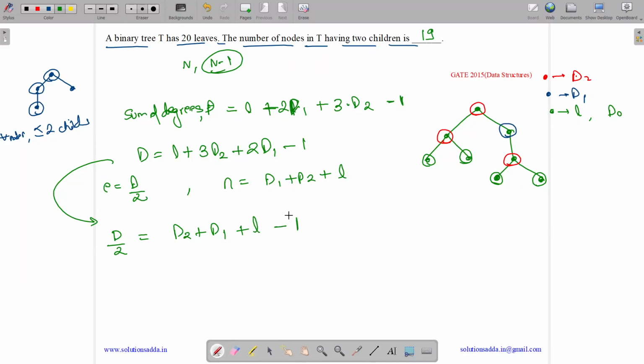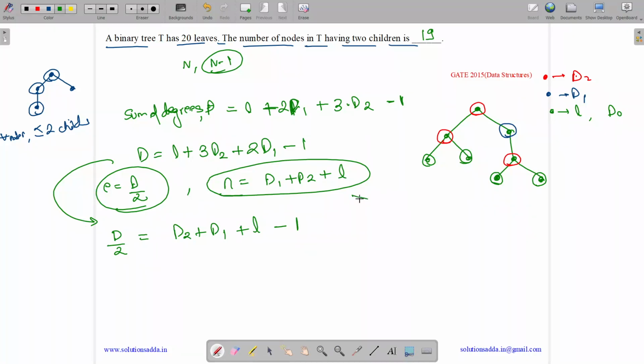Now we know that the number of edges equals degree divided by 2. And we know that the number of nodes is d1 plus d2 plus L. So how did we get this?